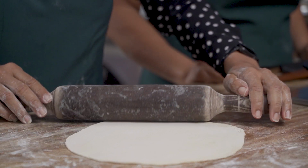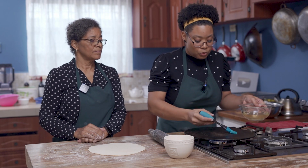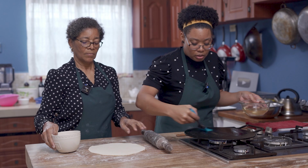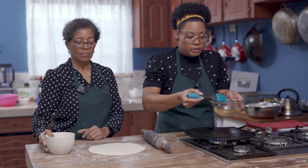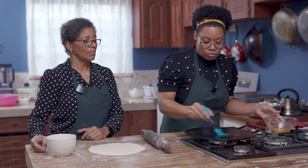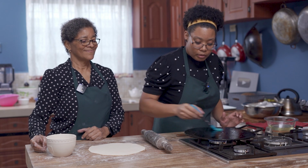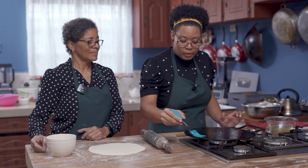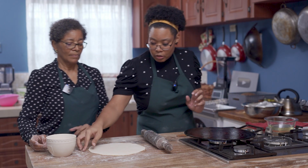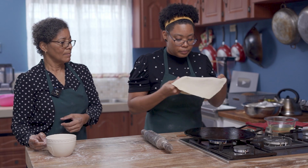I have my oil here. This is just pure coconut oil. Other people would use ghee. That's fine as well. That is how it is traditionally done. I'm just very lazy when it comes to clarifying butter. And yes, I know I can buy it, I just refuse to. And I found along the way, similar to naan, which uses yogurt, that the milk solids in the butter actually, for me, help the paratha.